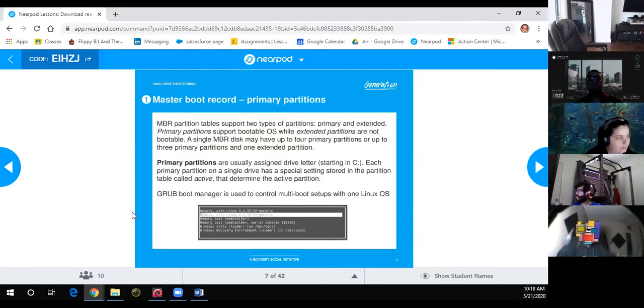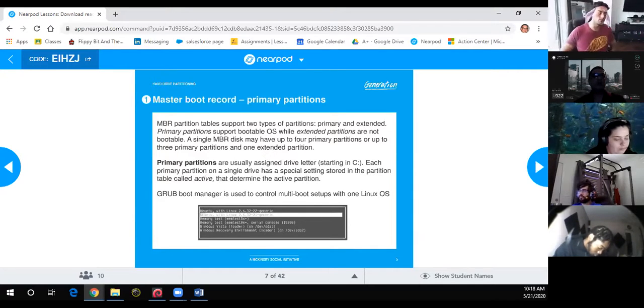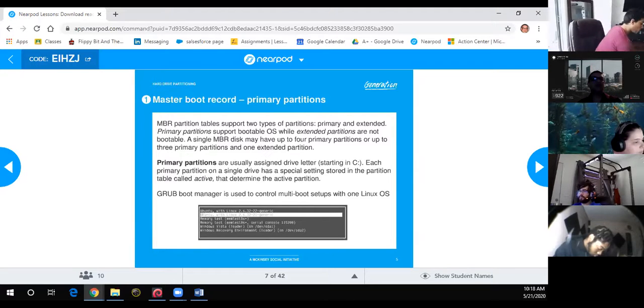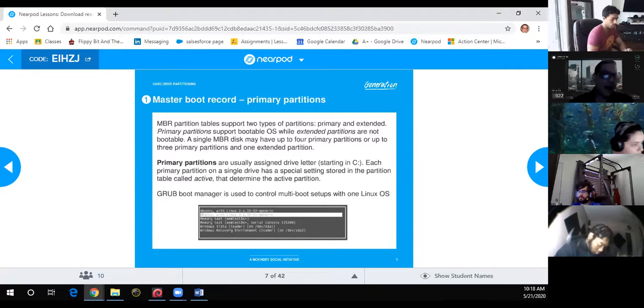What's C again? Sorry, I can't hear you well. C is your primary partition, usually where Windows is installed. So usually the first letter that they use is C. A would be for the old floppy disks of 3.5 or 5.25.